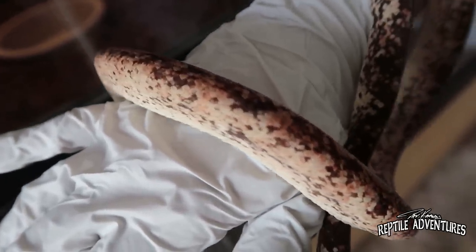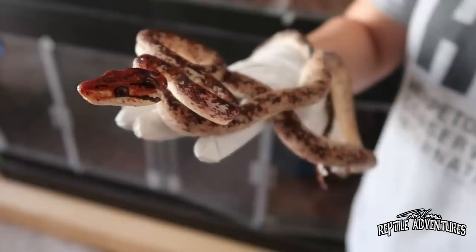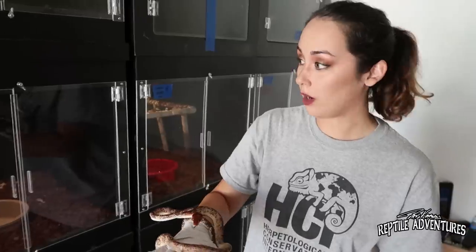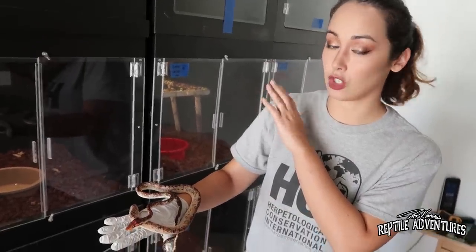With ATBs, you never know what you're going to get when they're born. That's one of the main reasons why people are drawn to this species — they're kind of like crested geckos in the sense that you can get a guess of what you're going to get, but you never quite know. It could look like mom, it could look like dad, it could be something in between, or it could just come out like this. I have quite a few Amazons in here, adults — some even in shed — and I'm going to show you exactly what their normal personality is.